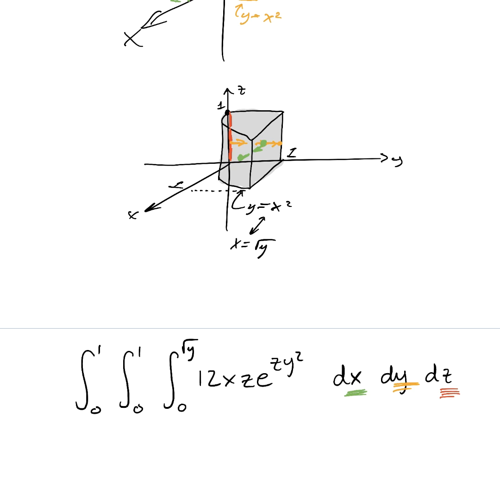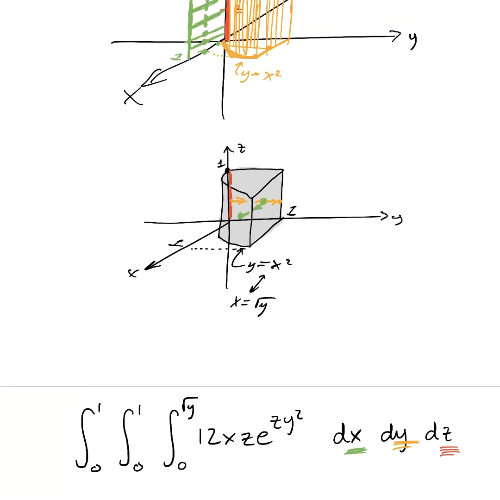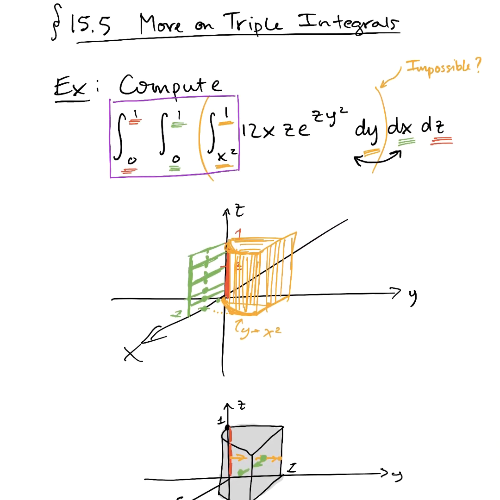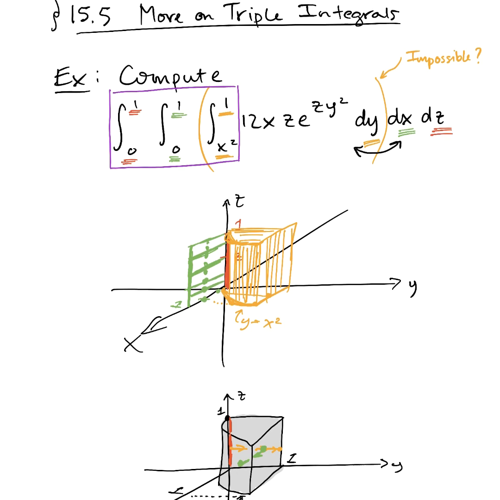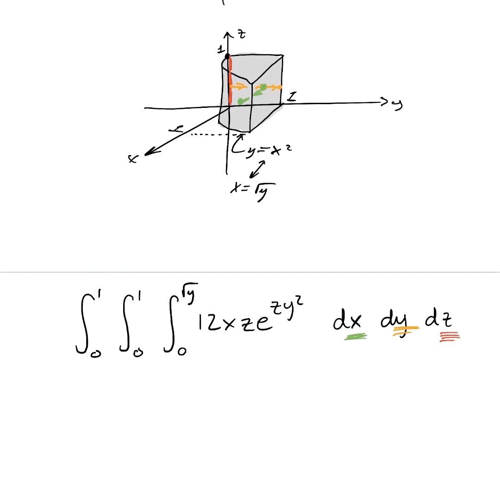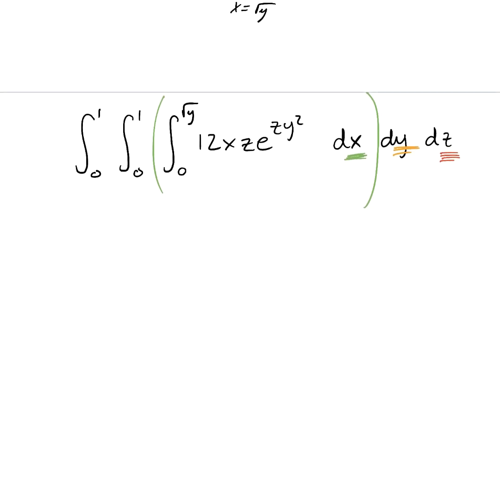Okay, so what's happened so far? We were given some integral to do. We figured out the region of integration, but we did not like the order of integration. Knowing the region of integration, we were free to change the order. We went with dx dy dz just because it looked like this innermost integral with respect to x is going to be a walk in the park, because z and y are constant as far as x is concerned. All right, all that's left now is carrying out the integral.